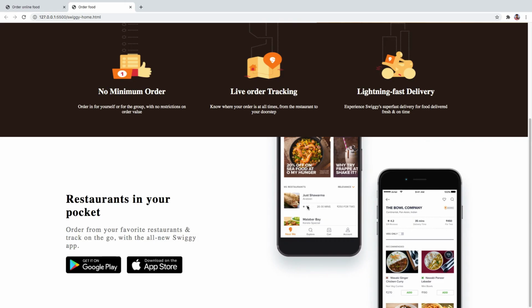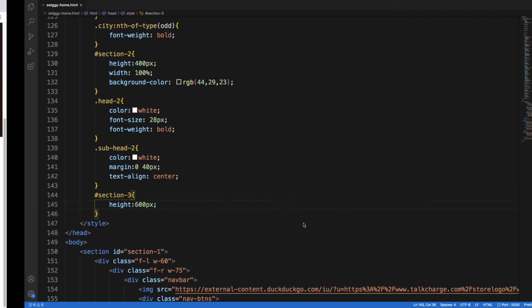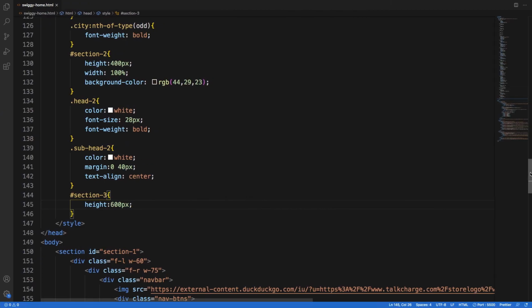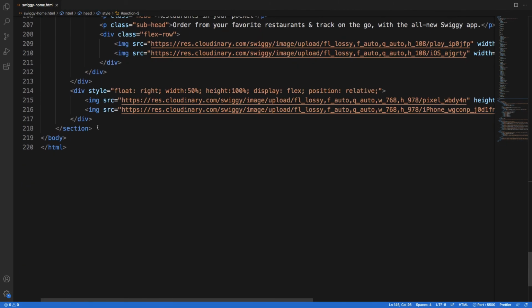Now after this, we have a small footer, that is the last section. So let's give a footer. Inside this footer I'll be having three sections, you can say.